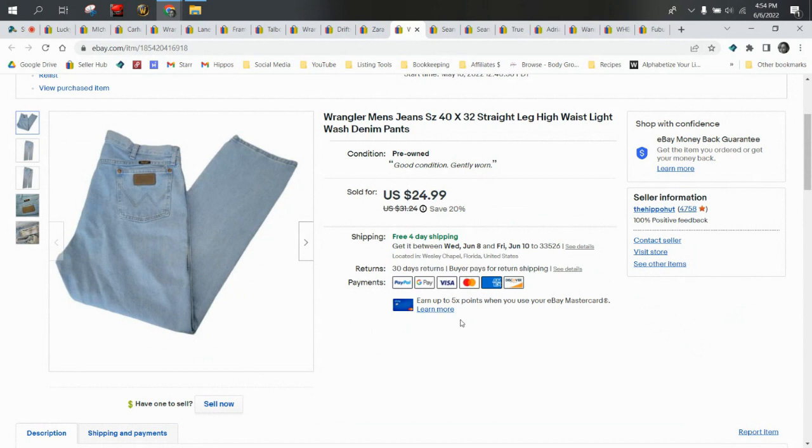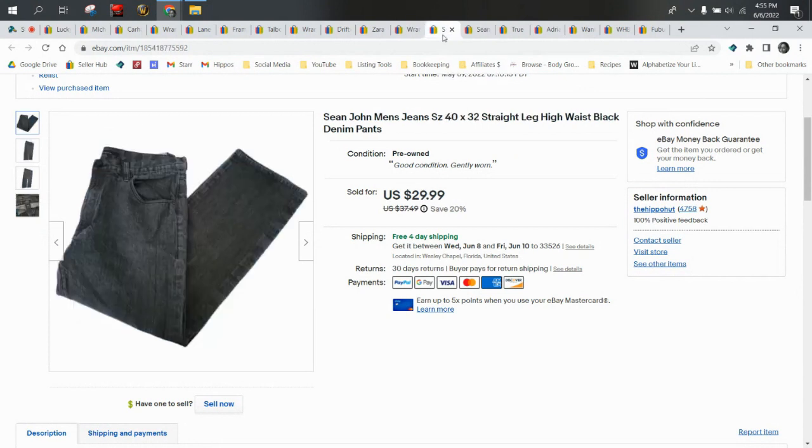A lot of Wranglers will sell within like a week of me listing them. They don't sit around long, and I should be specific. Wranglers, men's jeans, move really quickly for us. However, you can usually only get 20 to 25 for them. So I won't get them unless my cost of goods is like $3 or less, give or take. I'm not going to pay $5 or more for Wranglers because they do move quickly and you get your return on your investment back very fast. But it's, you know, 25 and 20 bucks. So you don't want to put too much into your cost.